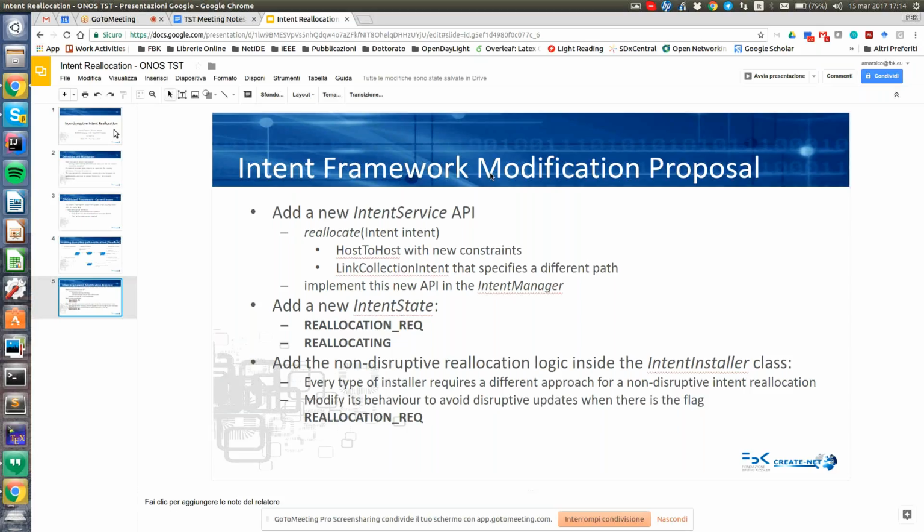Okay, I understand your point. I think that these two functionalities should be separate. Because when you update an intent, as I said before, when you deal with optical connections, it can be a cost for an operator to create a light path first and then migrate the traffic. So in this way you make the application developer, or every service that uses the intent service, free to choose whether to do a disruptive or non-disruptive relocation. But this is my opinion. I don't know if there are other ones.